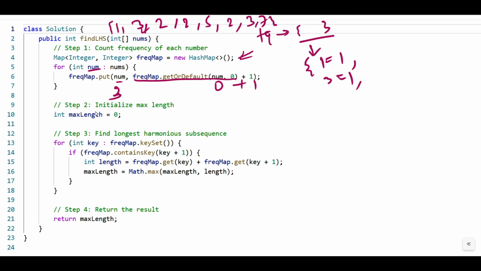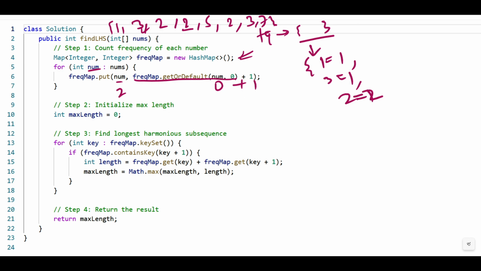Similarly, 2 will come. By default we'll put 2 equal to 1. Now 2 is coming again, and it will update. So like that it will keep going and keep checking.